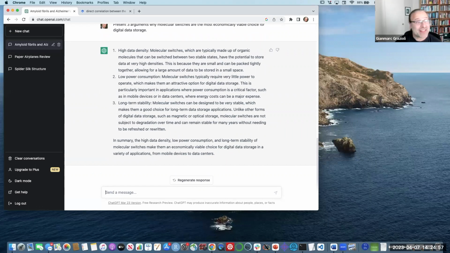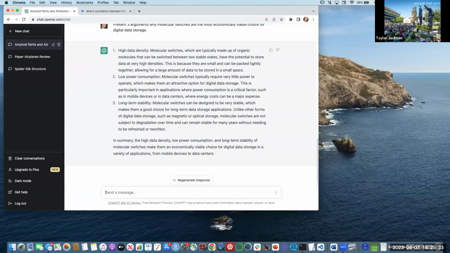See, and this is why I feel like I have to be open about this, because this is where things are going. What I don't want is for you to be the people taking the high road and not using it, but then you're competing against people who do. I heard an interesting quote, I can't remember what field they were talking about, let's say it was art, and they said they don't think that AIs are going to replace all artists, but they do think that artists who are using AI are going to replace artists who do not. I think that kind of encapsulates it: we'll just have a new kind of artist, with new kinds of art and new techniques, I guess.